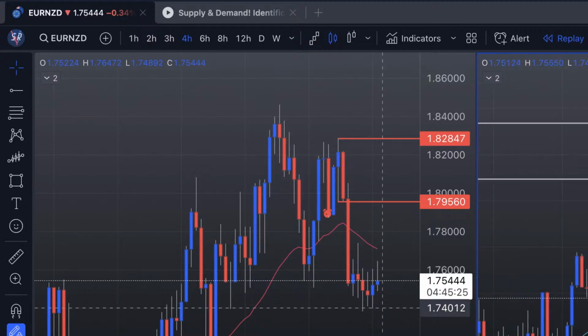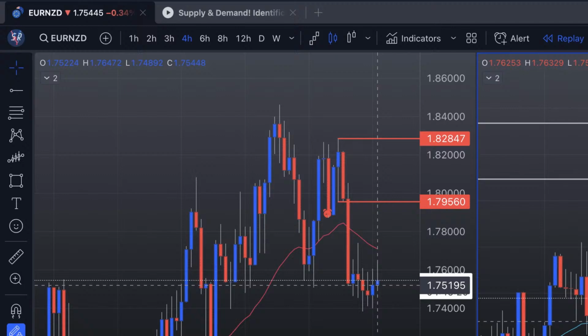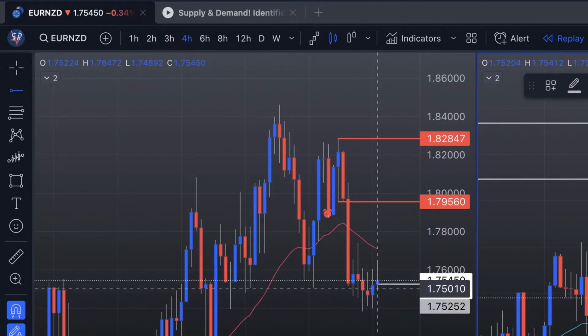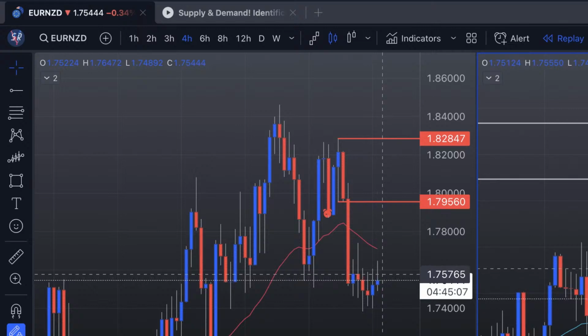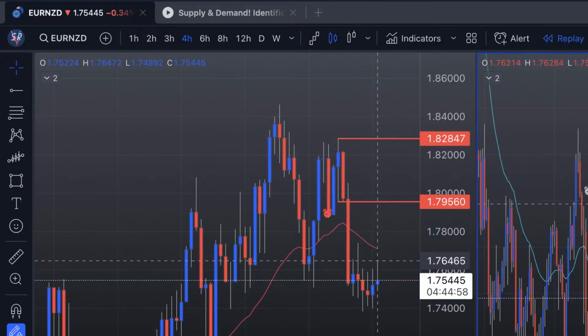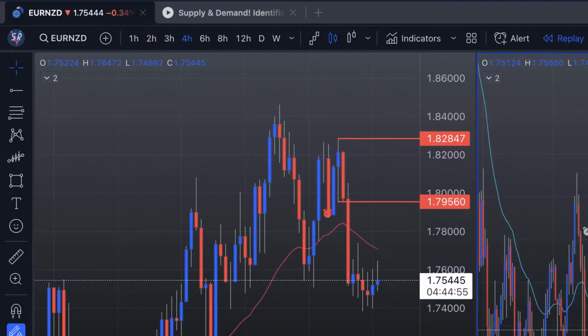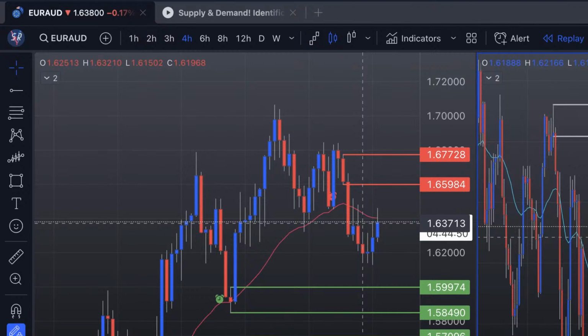Euro Kiwi. Oof. Yeah, this was a loser. We'll take that out. But this lower demand is holding. Kind of broke through, but kind of a messy market right now. This is another one, same thing. Just going to see if the buyers come in, and if we form demand zones on the way up, we'll take those. But we gotta get past this first. And we do have sellers up here too. So got some work to do.